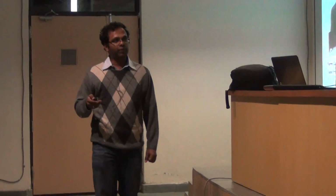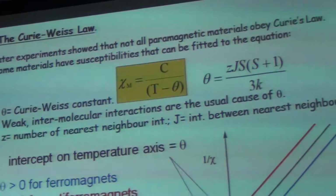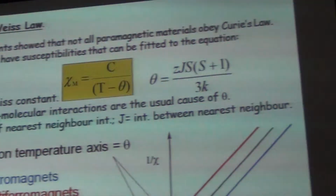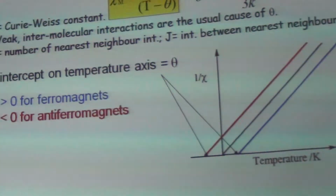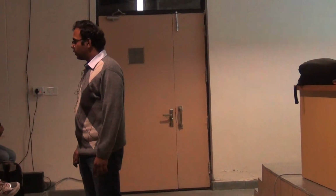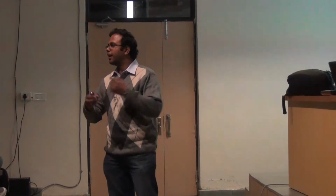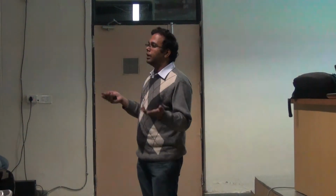Right. Moving on from the history. Does the Curie law always work? Of course, it doesn't. A few years later, they realized that there are deviations. The black line is what we are supposed to see, but many molecules are showing this blue or the red line, which deviates from the Curie law. This is only for magnetically dilute systems. We just don't want these two spins to interact. That is what these magnetically dilute systems are. So the spins are supposedly not interacting, at least according to Curie law.